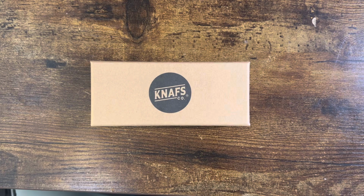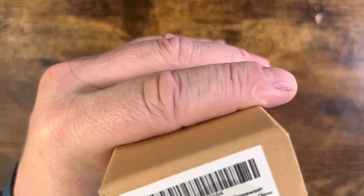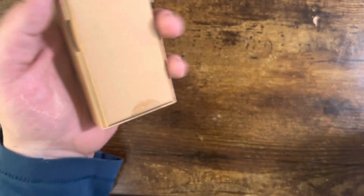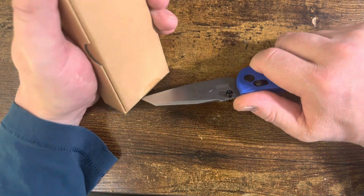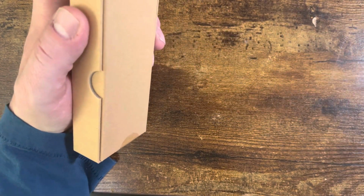This is another knife unboxing. This here is a Knafs Co. I'm a little behind. This is the Black Stonewashed from Ben Banters over at Knafs Co. Let's see what we got here with the Lander.